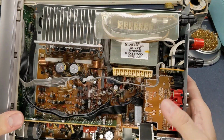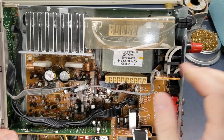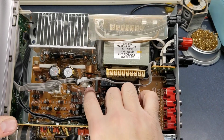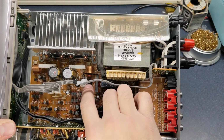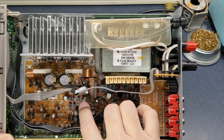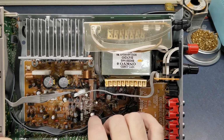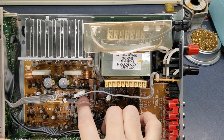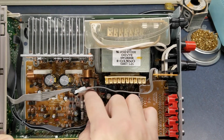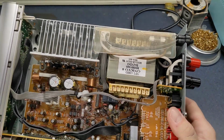The only thing we can do, well, it's probably a good idea to replace a lot of capacitors while you're in here, but to be honest, I've always just replaced this capacitor. I've repaired several of these units, and I've just always replaced that one and never had an issue. It's mainly because this resistor right here is normally sitting just like that, and they're almost touching, and this thing gets so hot that it basically just dries the capacitor out. So usually what I do is just bend that thing over a little bit and make sure the capacitor is farther away from it, and after that I've never really had a problem.